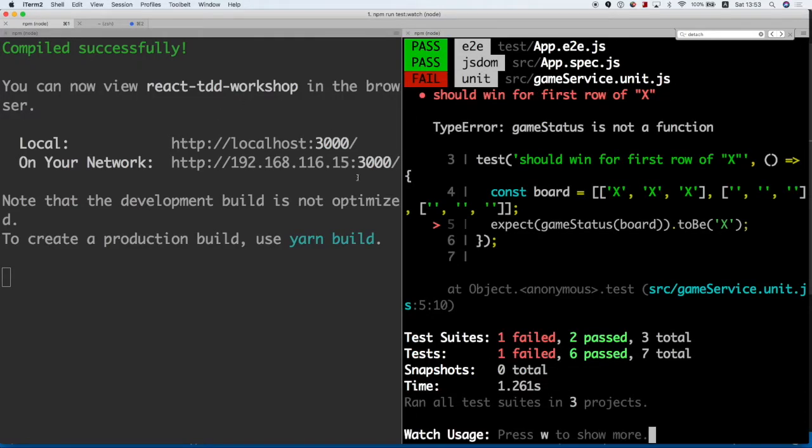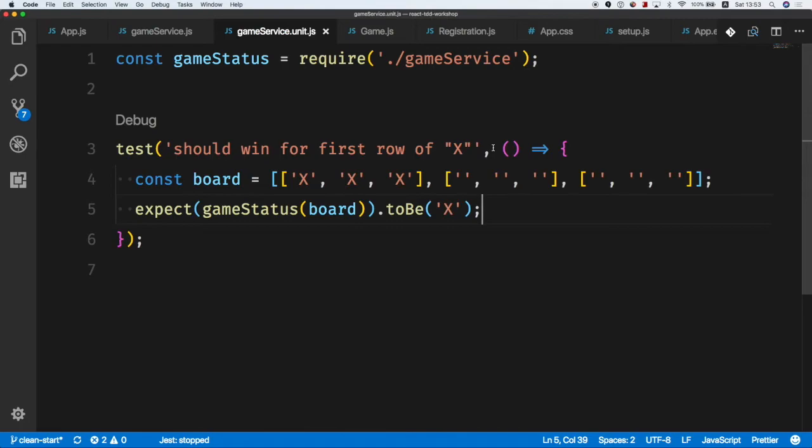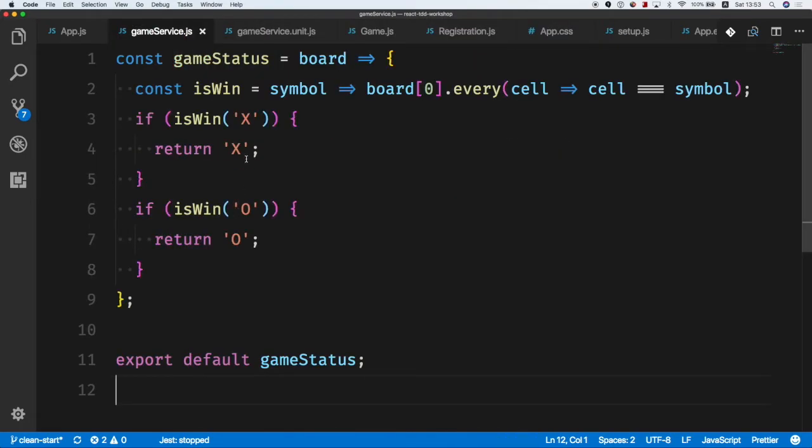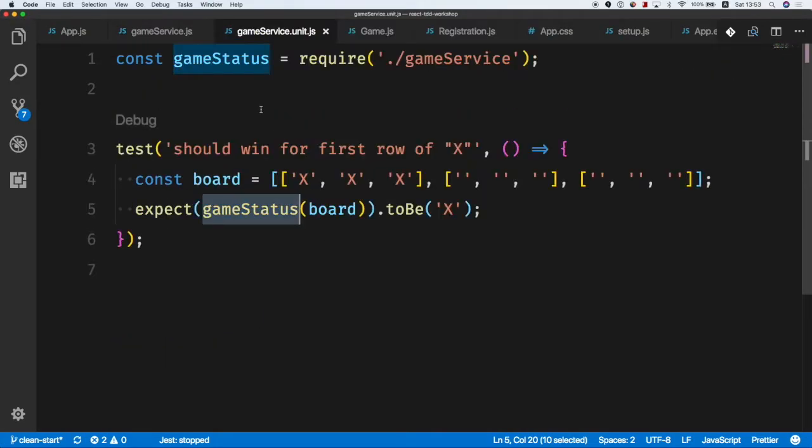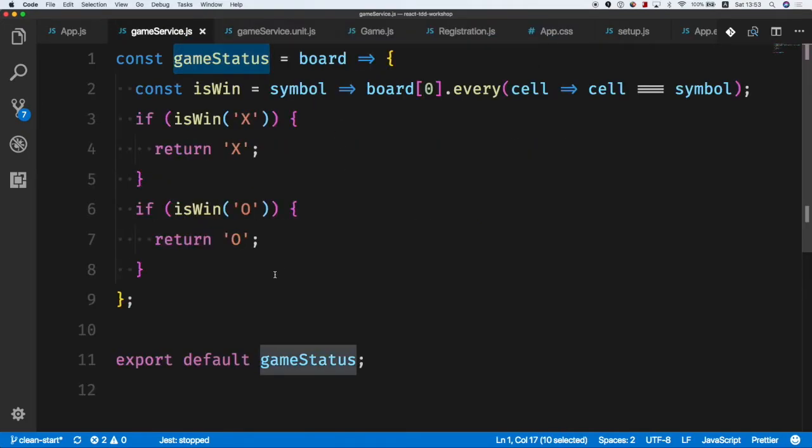And let's see. Game status is not a function. I had some problem. Game status is not a function. You require game service, game service, but I exported game. Sorry? No, it's default here.